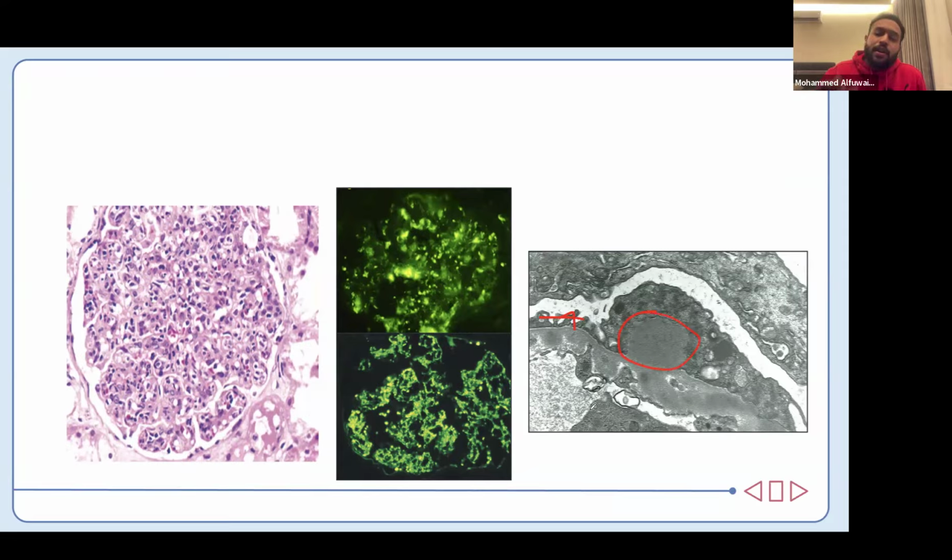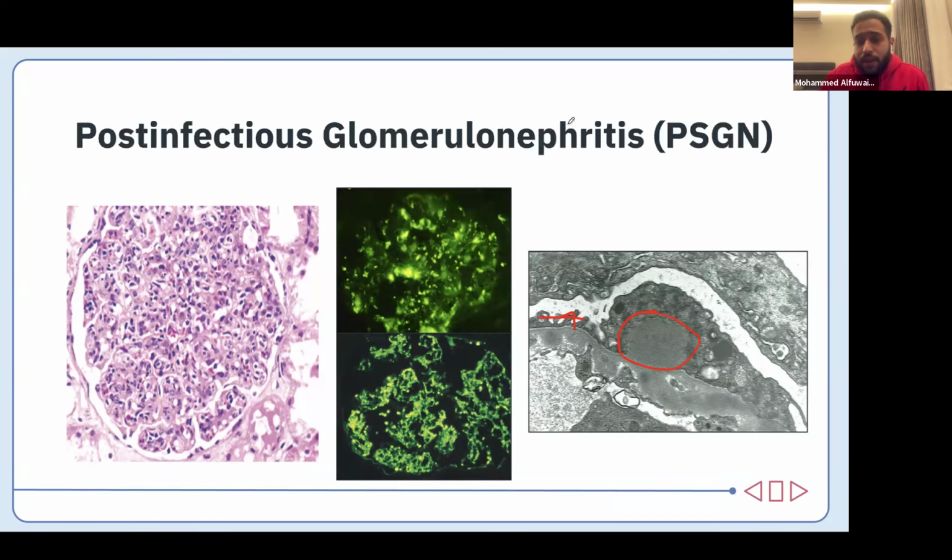Okay? Now, when you're assessing these glomerular disorders, you need to do 3 things. Number 1, light microscopy, electron microscopy, then immunofluorescence. So in light microscopy, what do you see? Hypercellularity. Good, that's it. Electron microscope, we already mentioned that you would have subepithelial deposits, or humps. Good. What about on immunofluorescence? What type of pattern do we see? Granular or starry sky appearance. Perfect. Good. This is post-infectious glomerulonephritis, or PSGN, which is post-streptococcal glomerulonephritis.